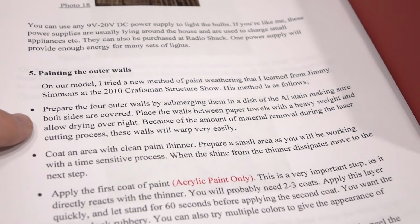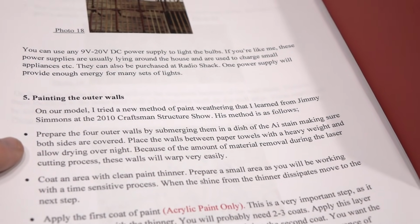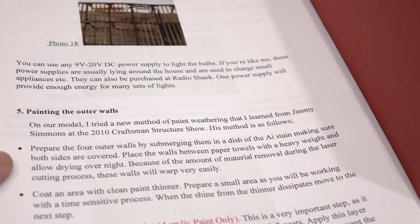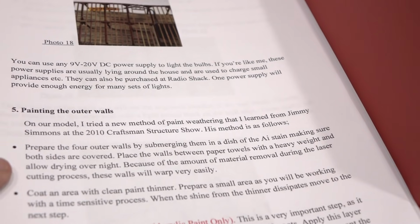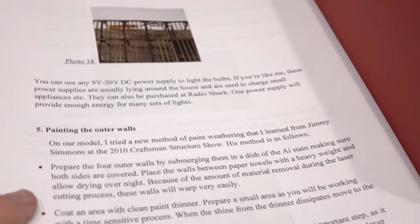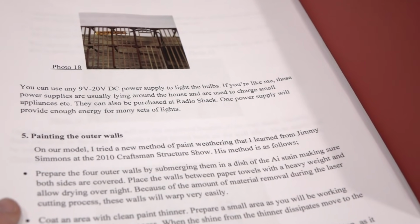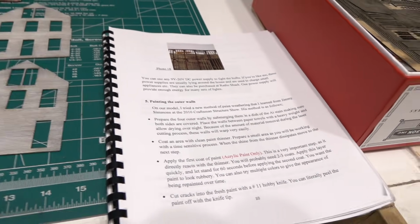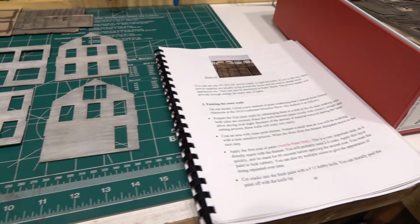All right, right there. Prepare the four outer walls by submerging them in a dish of AI. That's their secret code for the alcohol mix. Making sure both sides are covered. I did that. I actually did that. Place them between paper towels and heavy weight. I did that. Let them sit overnight. I did that. You take them apart and, boing! They're all warped like freaking crazy, so I give up.